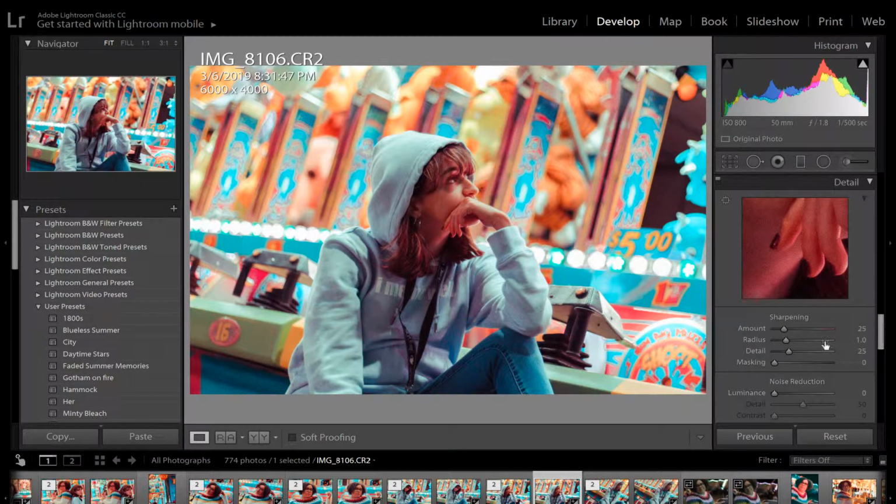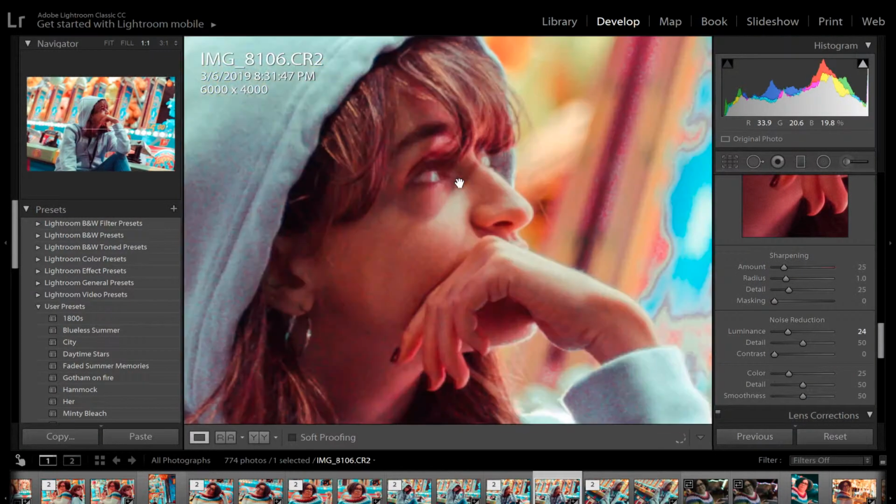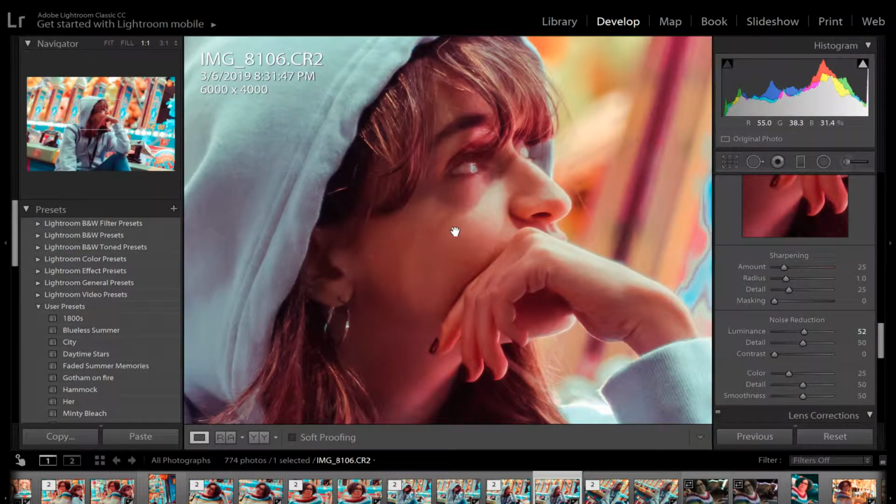Noise reduction, this is really important for low light. You might not see it in this thumbnail because Lightroom is weird, but if you zoom in, just give it a second, you'll notice the difference right here. If I bring it down, you'll see little bits of grain on the model's face. If I bring it up to about 50, you'll see that grain is gone. It is nowhere to be found.